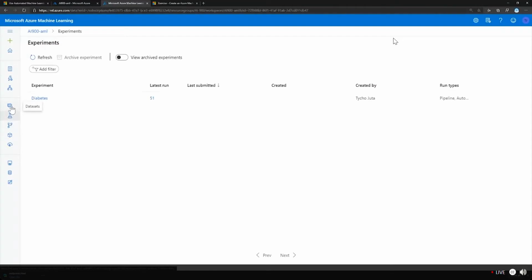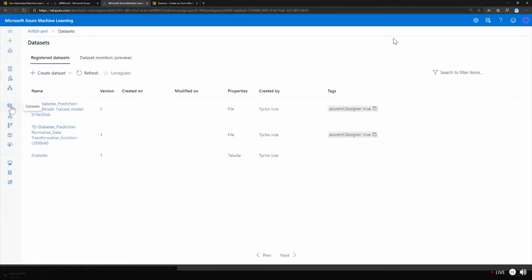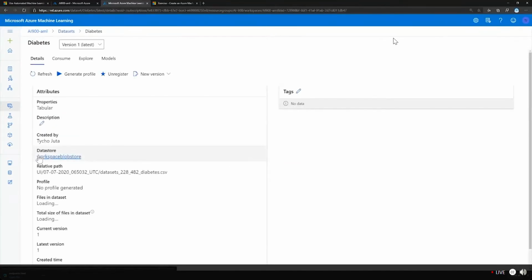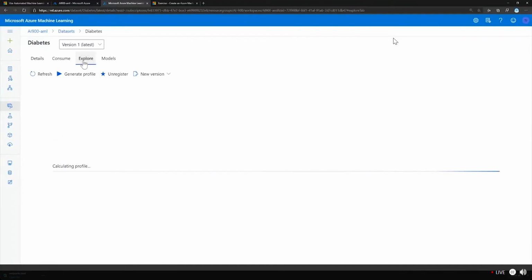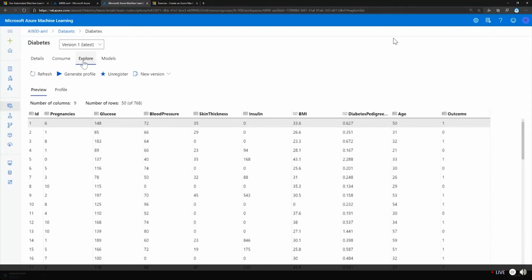Now, looking at data sets, I have added a data set. This is called diabetes, and if I click on the data set, it will give me some of the general properties, like the size of the data. Now, I'm not interested in the size of the data, I want to see the data. So here I can click Explore, and I can see the data there. It loads the data, gives me the first 50 rows, and gives me the columns. And I can see here, pregnancies, glucose, blood pressure, skin thickness, insulin, BMI, etc. And on the most right, as you can see, the outcome variable, which is either a 1 or a 0. A person has diabetes or a person does not have diabetes.